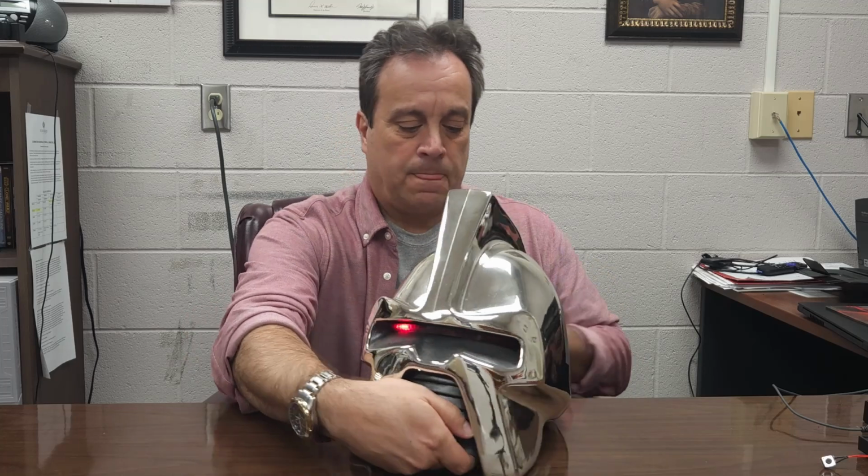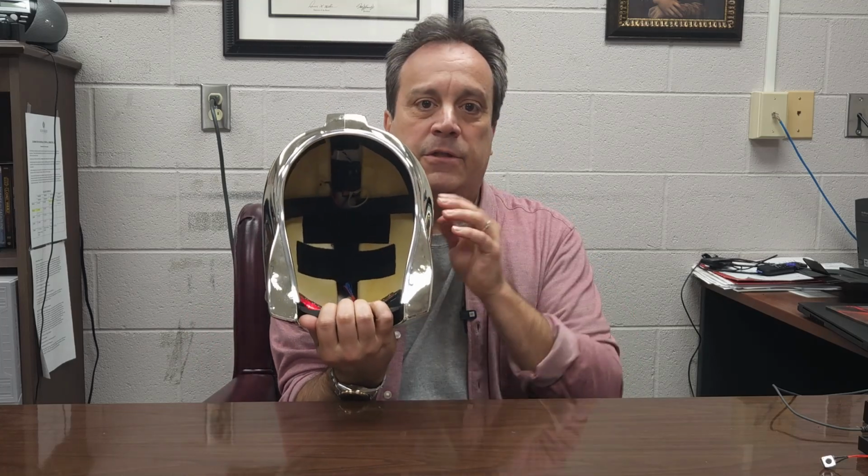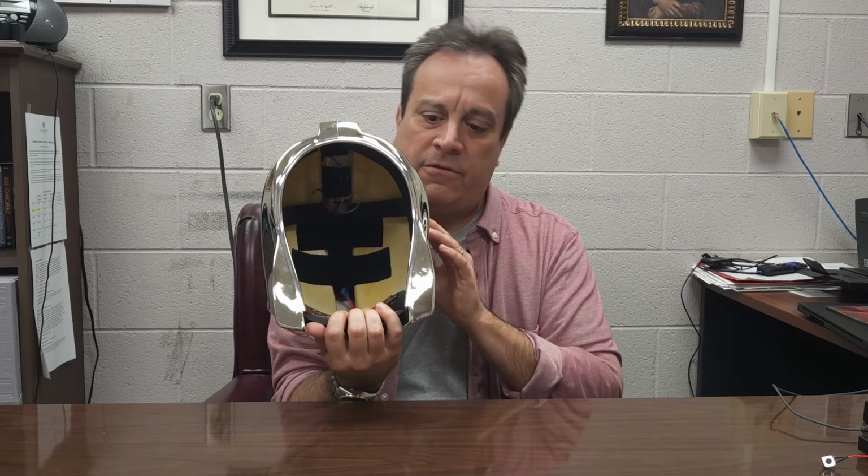So this is it. It is an ABS vacuum formed shell with the face and eyepiece on there. The cool thing about it is that, if you really think about it, it's pretty simple in construction. It really only consists of 3 things: the left side, the right side, and the front faceplate, the mouth grill with the eyepiece. Now, the interesting thing is I'm gonna turn this over and show it to you, and I'm gonna put that still picture up there of a close-up of the inside.